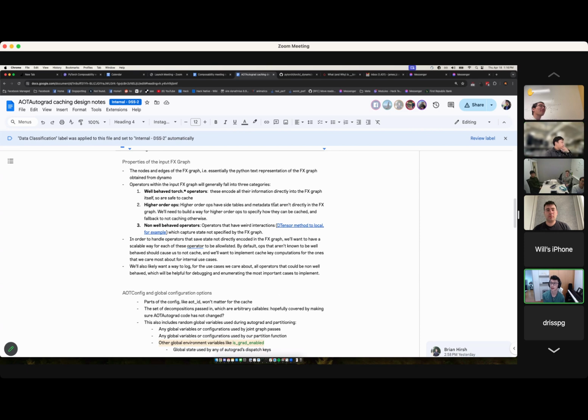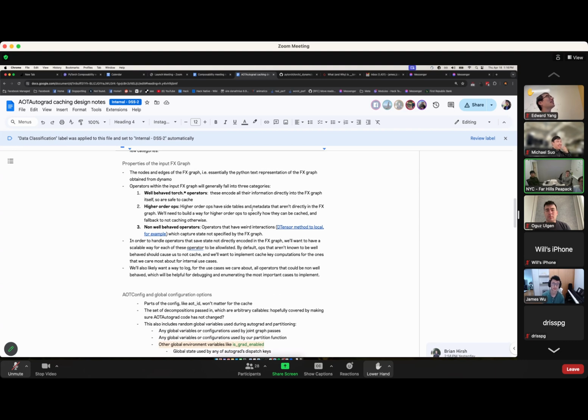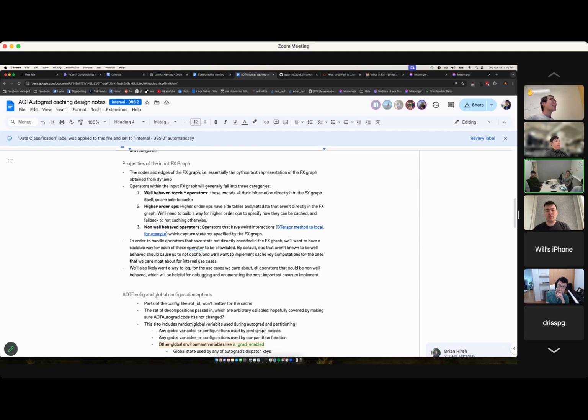Ed, did you want to bring up? Yeah, so this is different. It's similar but different. Okay, so we need to be able to serialize pre-dispatch IR, right? So Jack Sao from Google is working on single-step graph capture. And one of the prerequisites he has for that is he needs Dynamo to trace out all the way to pre-dispatch IR before handing things off to AOTAutograd. And there's a reason for this, which is that he needs access to the decompositions, because if you decompose an operator before calling the differentiable operator, that gives you safer backwards things, and Dynamo needs to know about them if it's going to take care of backward itself.